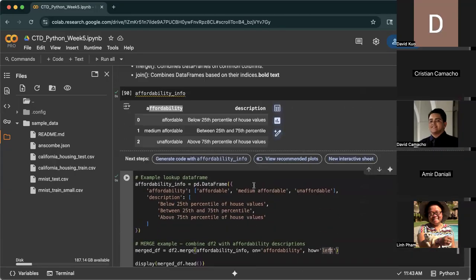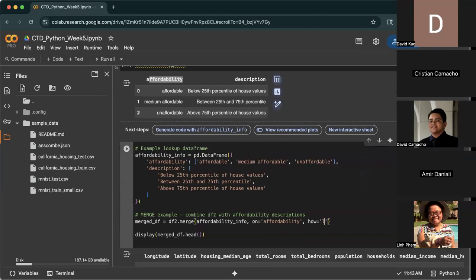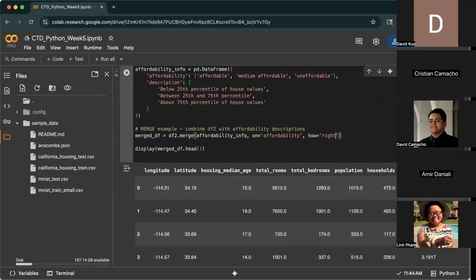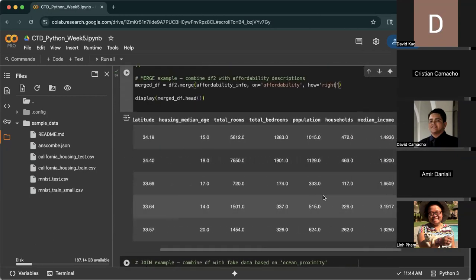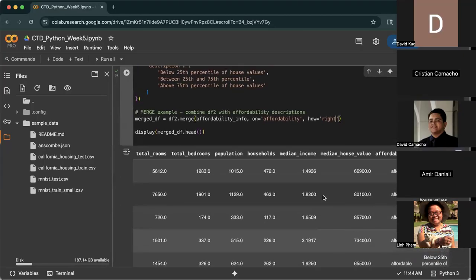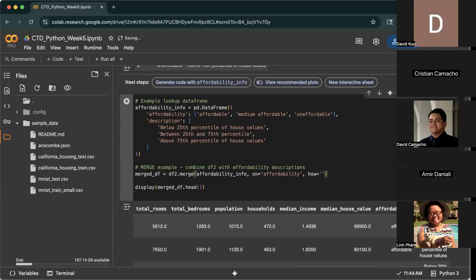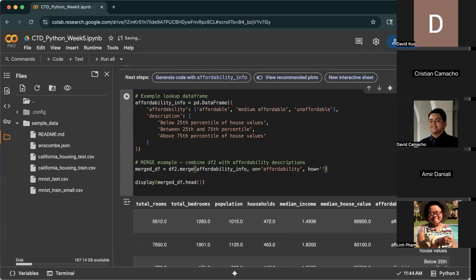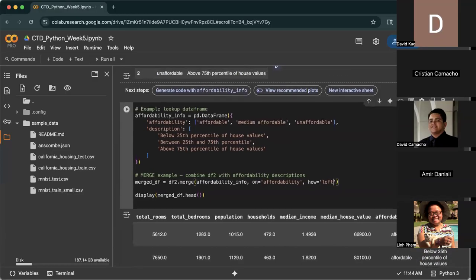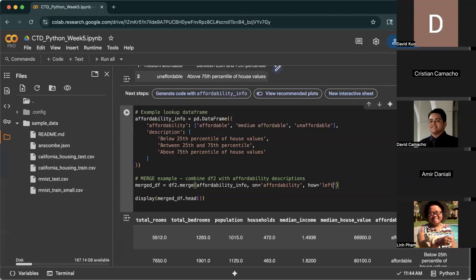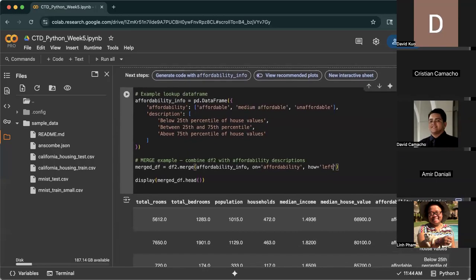So this operation will also change the result. For our purpose, it doesn't really matter because everything exists in both tables. But in cases when there's something that's not there in both tables, your left join, your right join, and your inner join would matter a lot.